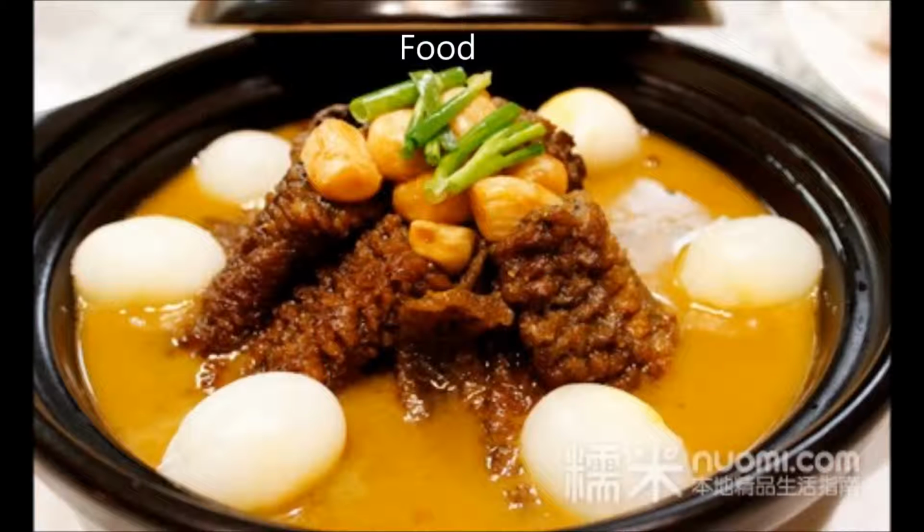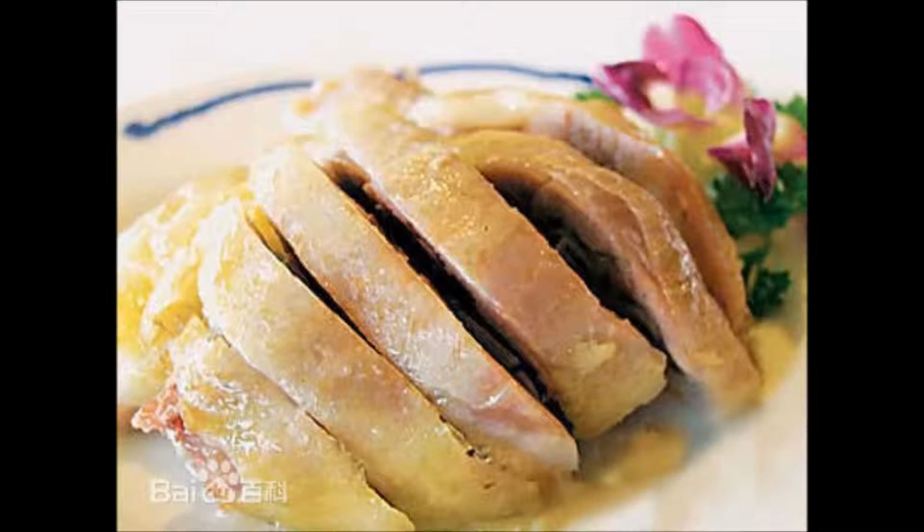And now let's talk about the food in Nanjing. This one is one of my favorite foods. It's called Long Fei Feng Wu. It's made of pork and fish balls. It's very delicious, and maybe you will not like it the first time, but it's good.